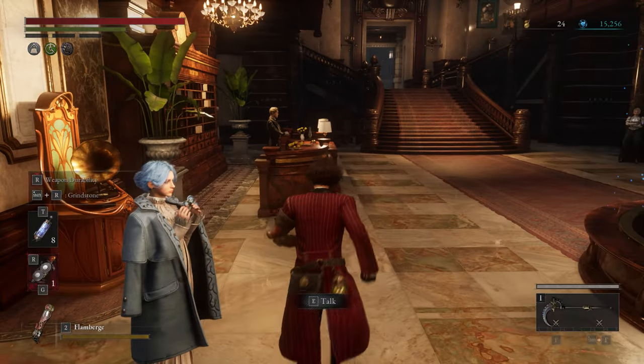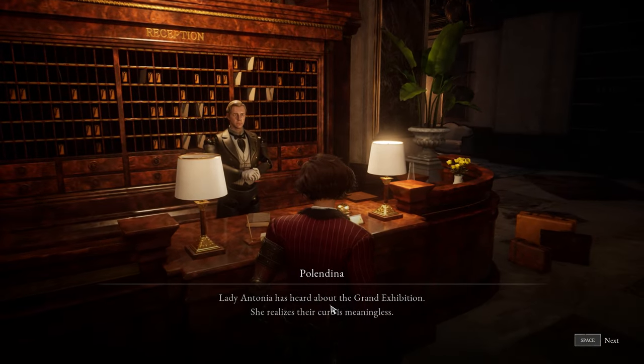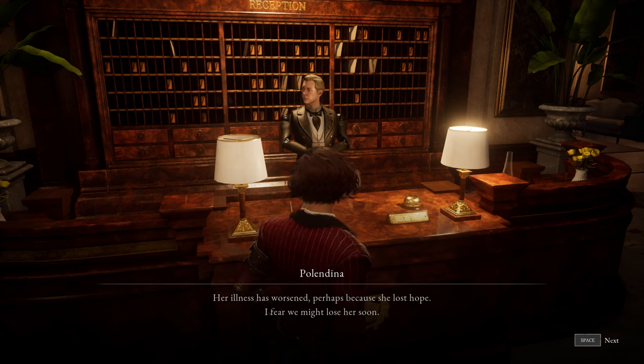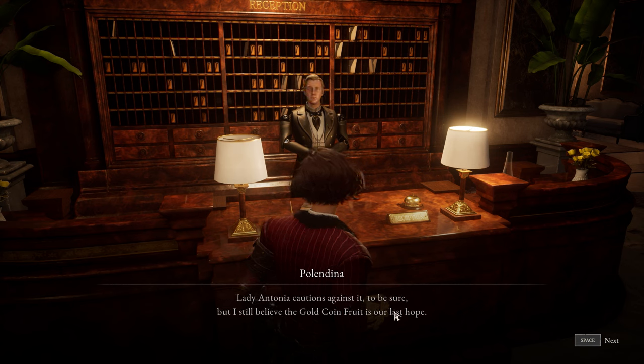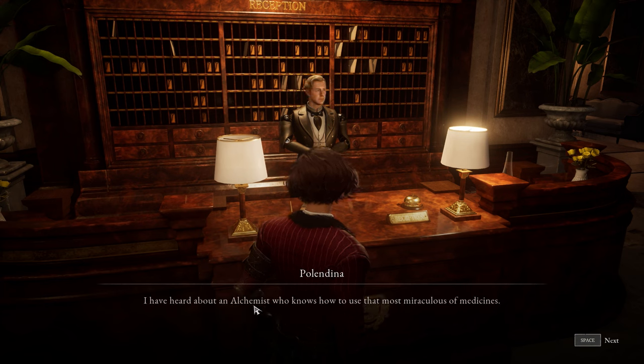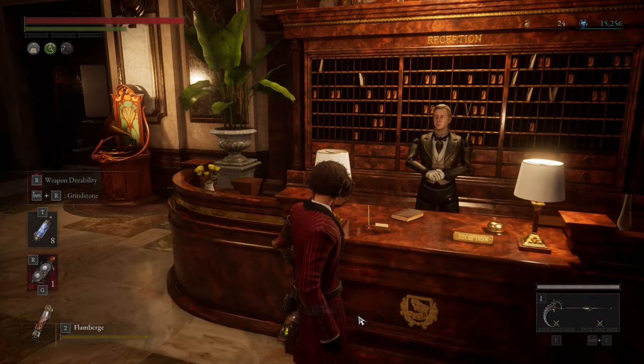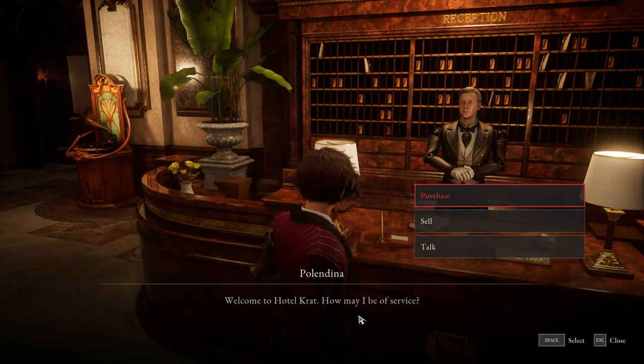Lady Antonia has heard about the grand exhibition. She realizes their cure is meaningless. Her illness has worsened. Because she lost hope. I fear we might lose her soon. Lady Antonia cautions against it, to be sure. But I still believe the gold coin fruit is our last hope. I have heard about an alchemist who knows how to use that most miraculous of medicines. Please find a way to help her. No matter what fate, serving her, welcome.